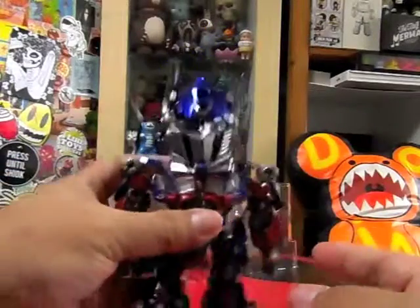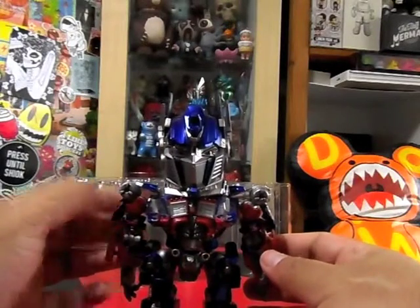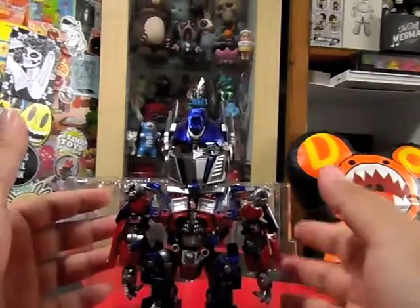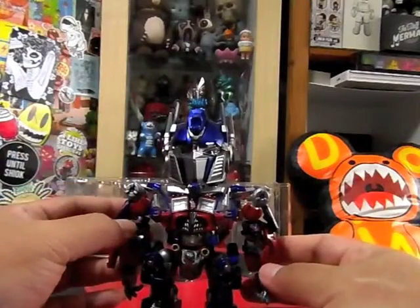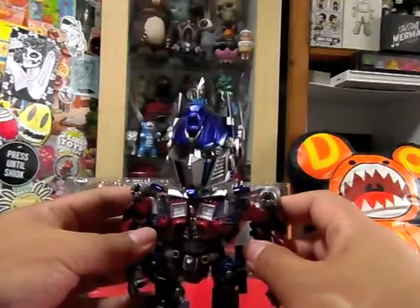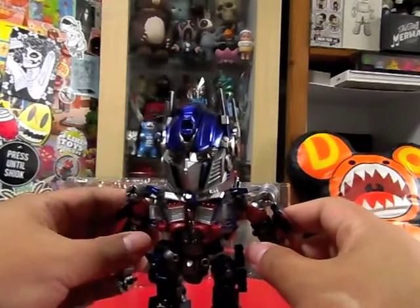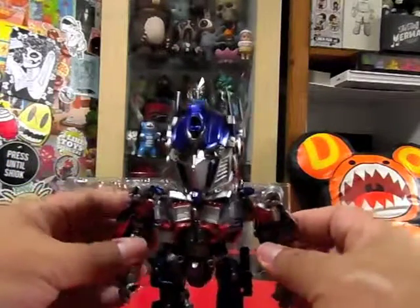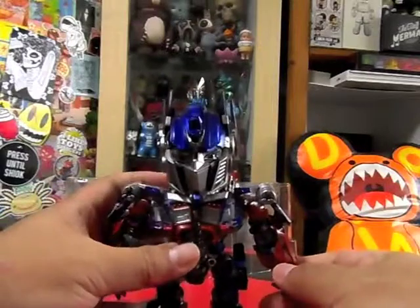Oh my gosh. Okay. This figure is basically 16 cm tall. It's composed of 110 parts. 24 of them are made with alloy, hence the metal figuration. Not 100% metal, but at least they're forward with the number of alloy parts. It has 32 points of articulation. 32 points. Maybe we'll explore them more later.